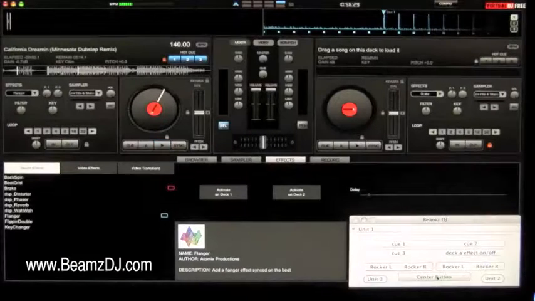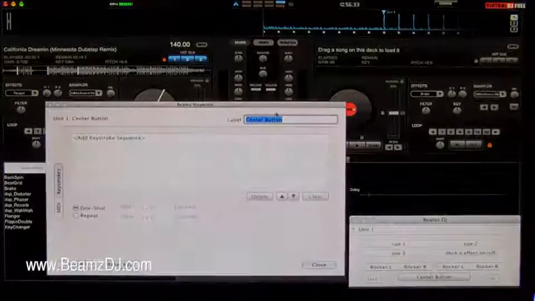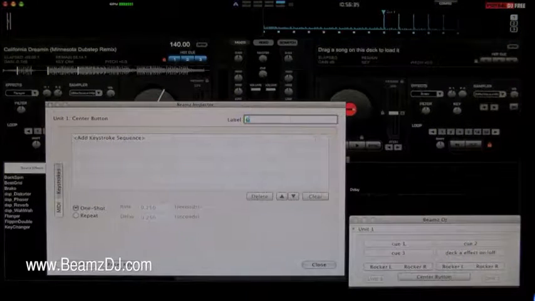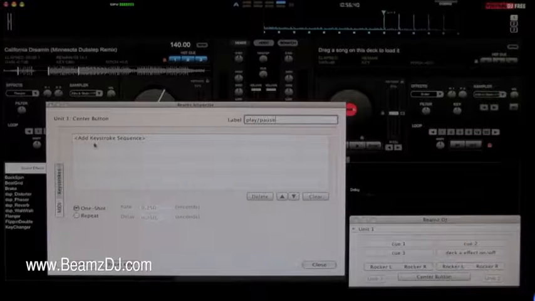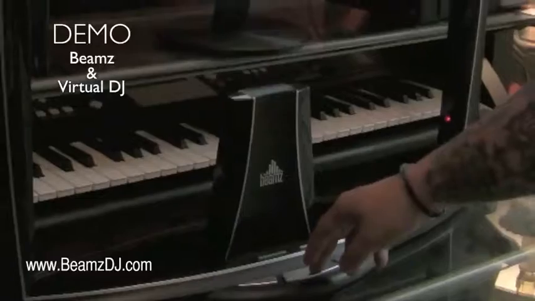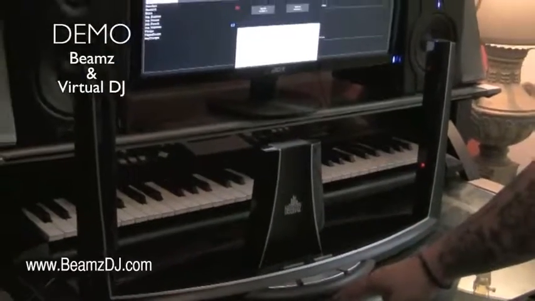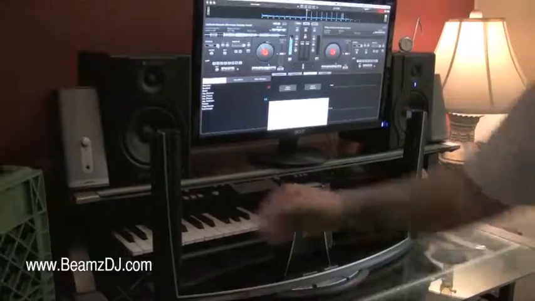One more thing we're going to do is on the center button of BEAMZ, you can map these as well. I'm going to map this to play pause. And it's just your space bar, so tap your space bar. Now you have a nice little mapping, custom created in a couple minutes. So what we'll do now is give you a little demo using these options and the controller in Virtual DJ.